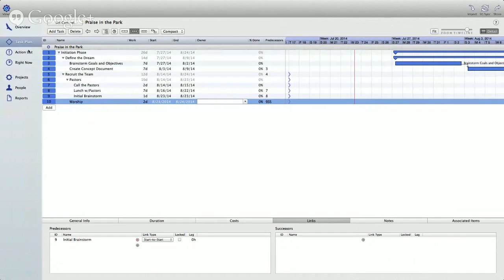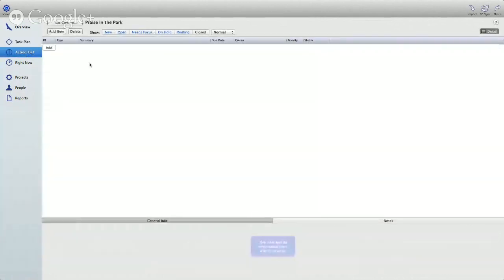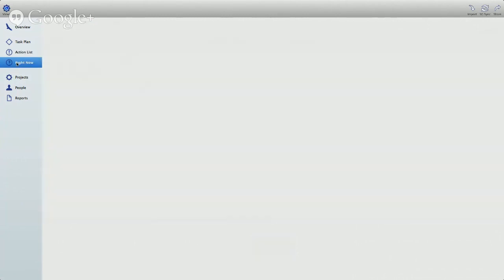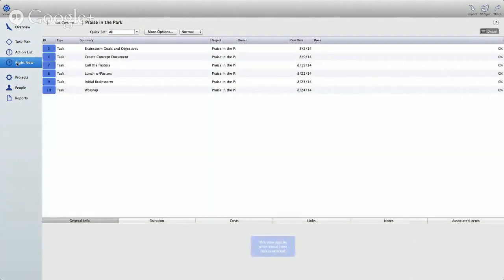Now, just to talk you through these other things, action list is a little different. It's not tasks. It's actions that need to be taken separate from the tasks. So it just gives you another area where you put down different items you need to do that don't really fall on the work breakdown structure, but just things that have to happen. Don't use it a whole lot, but it can be used. And then these are the things that are going on right now that need to be done. So it just gives you a quick little overview of what's happening.